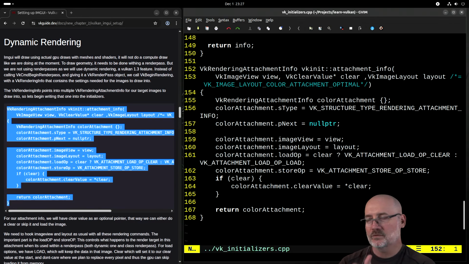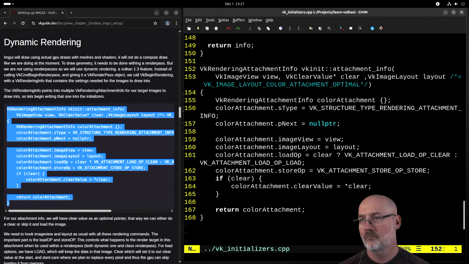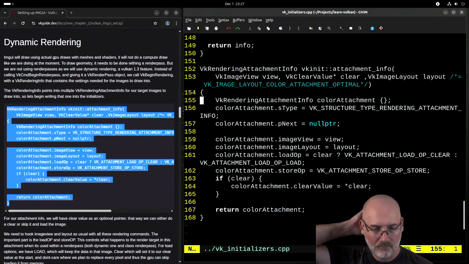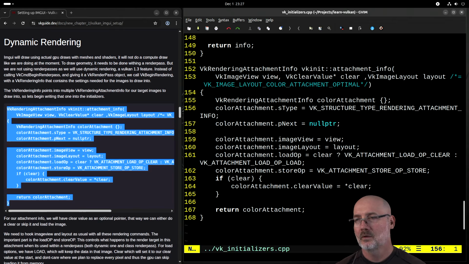I'm not enough of a C++ template wizard, but I just know there should be a way to craft a really nice C++ API that makes it easier. Could possibly even just do a C API with some reasonable defaults. But anytime I see you're doing this, I'm like, God, there's got to be another way. If you look at this, it's a lot of default things.